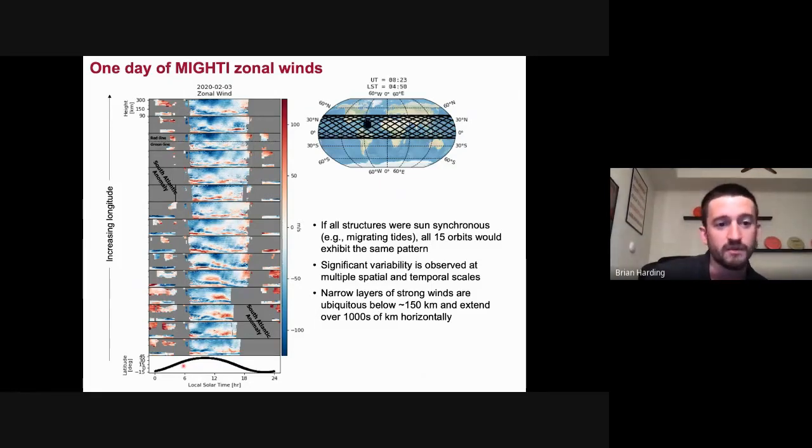There's a significant amount of variability here, shown just from orbit to orbit. Sometimes there are shear layers, like this incredibly strong 150 meter per second shear layer that just shows up for a few longitudes, and sometimes there's small scale structure, etc. I should mention one thing. There's a big bite out here due to the South Atlantic anomaly. When the spacecraft goes over the South Atlantic anomaly, the radiation environment is too harsh to really make trustworthy measurements.